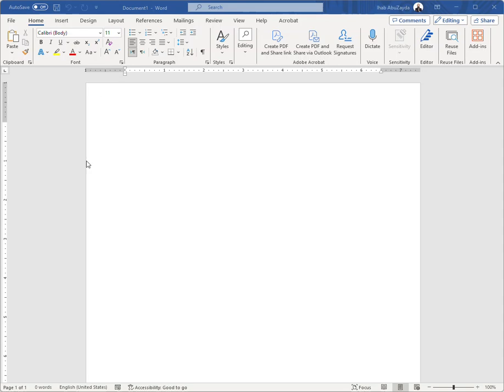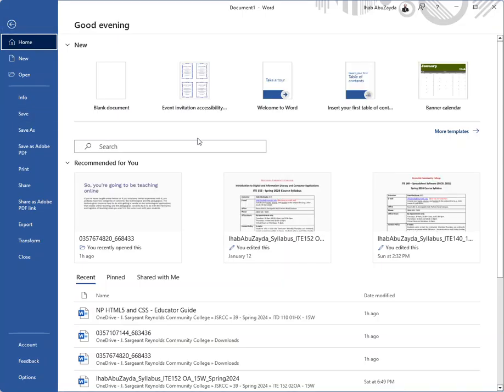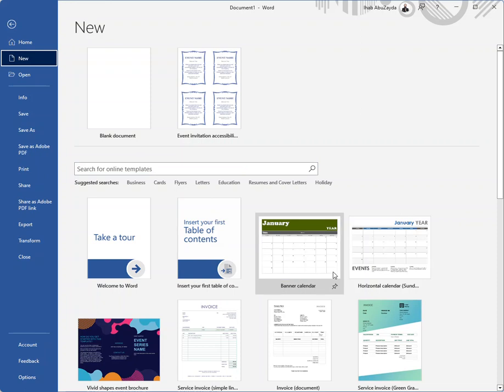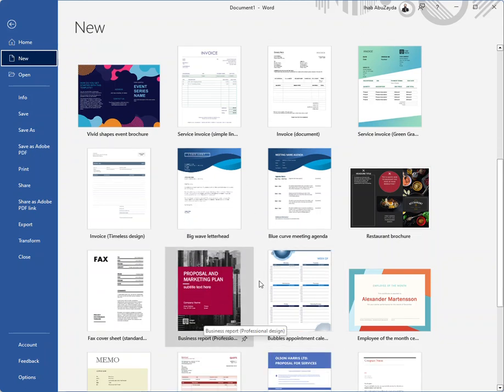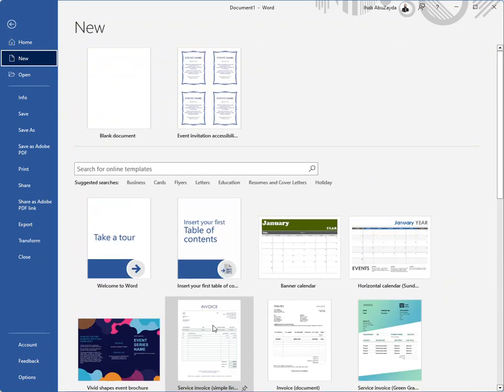When you open Word the first time, if you go to File here at the top, you can start off with basically a template. Like you can see here, we have banner, calendar. We can search for templates that are available out there. A template is basically a document that was created before, and you see how it looks professional. All we need to do is import that and then plug in our information to customize it.